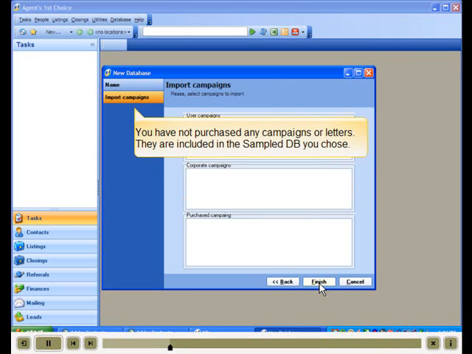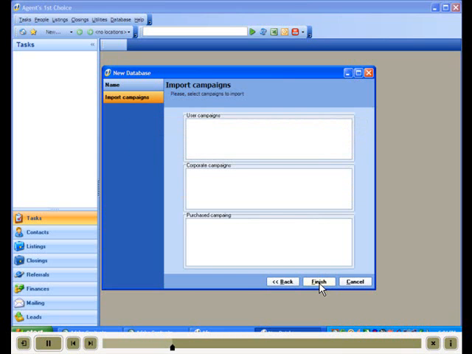There are no additional skins or campaigns or cards and letter programs that come with the Agent's First Choice program. Later on, you can purchase Dave Beeson's cards and letters, or Kelly Sparta, or Gary David Hall, or a variety of other action plans, cards and letter programs, as well as different branding that is available as well.